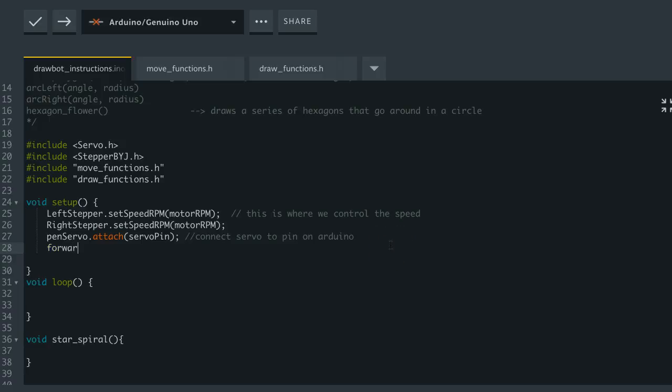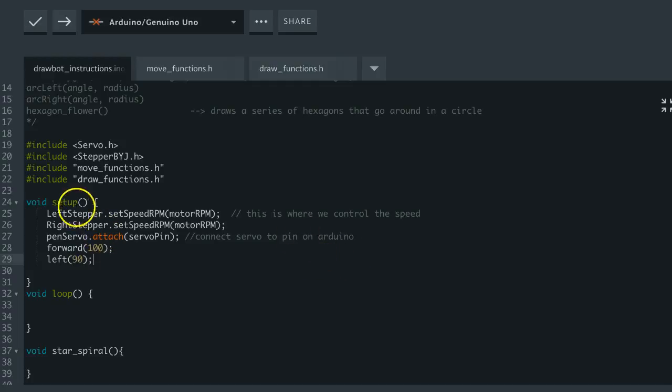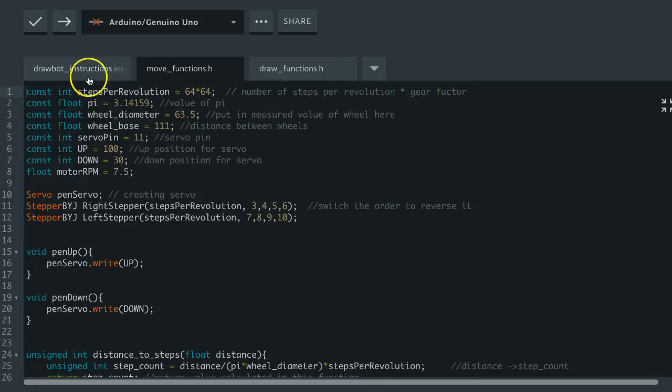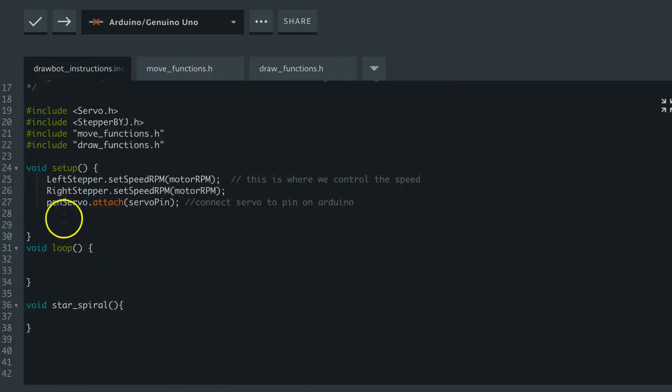Like we have it go forward a certain amount, and then we have it go do something else, turn left maybe, and we have this whole string of things. And then when we turn it on, it has to sit and go through each of these steps before it actually gets to our program. Just because I've built a function doesn't mean I have to keep running it every time I turn it on. Those functions exist whether I use them or not. So I don't need to keep using them just for the sake of it. I'm going to run just the star spiral function because that's all I care about right now.